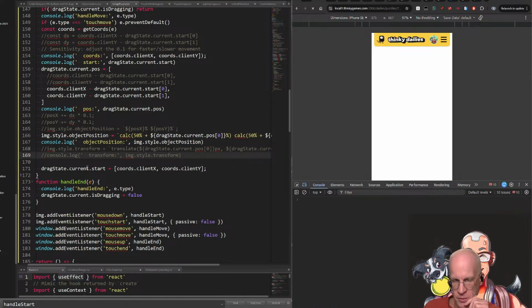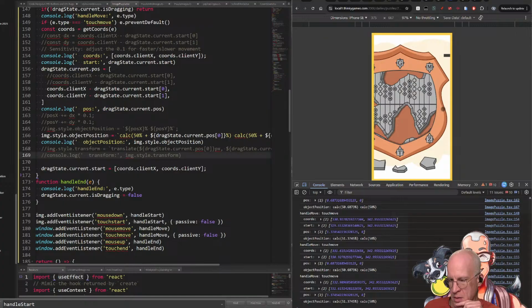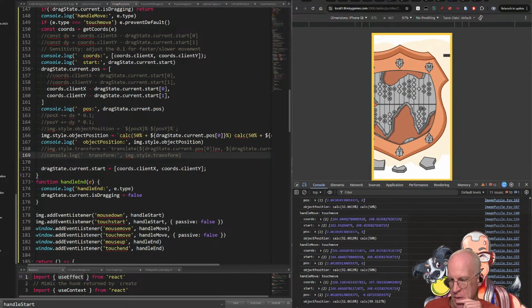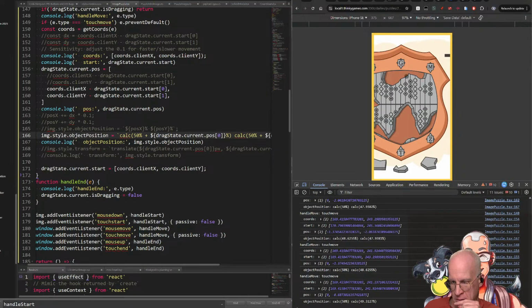We need to refresh because it's still executing the old event handler. Why is it saying 50 something percent? No. Should be calc this. What? Calc?